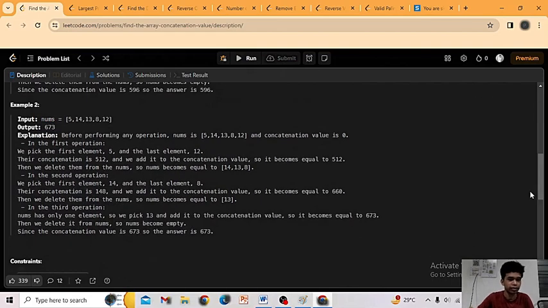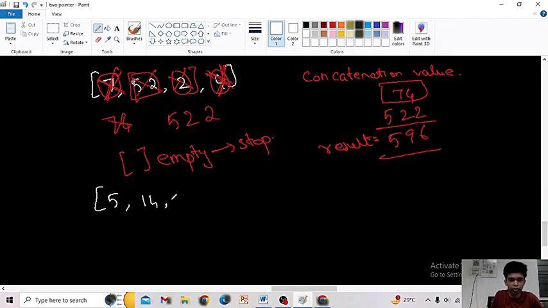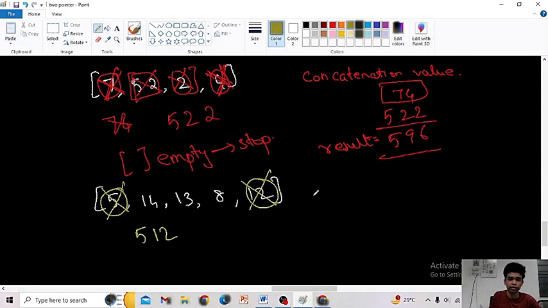Now let me take the second example and we can decode it, then we can go to the approaches. 5, 14, 13, 8, 12. Is my array size greater than 1? Yes. Then take the first element and the last element, remove them and concatenate.